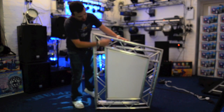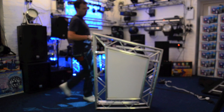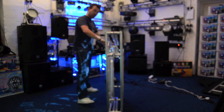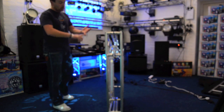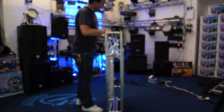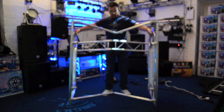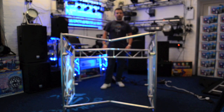Like I say, there's a perspex on the side. You can take that out, but I found it'll go in the bag just the way it is. And like I say, you can get this finished in white, finished in black, finished in any colour you like. We stock white, black and alloy. Come down the shop, have a look at it. It just works. Beautiful. That is the Liteconsole XPRS here at Phase 1 DJ Store.